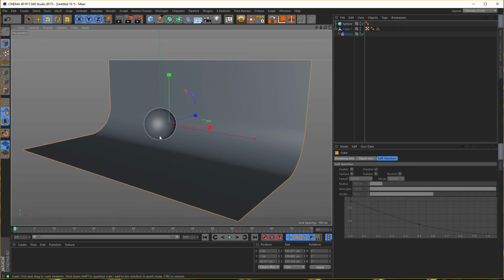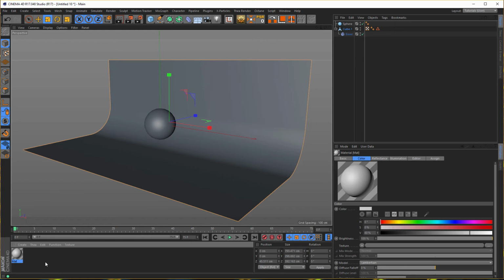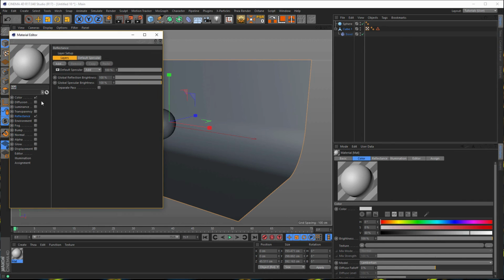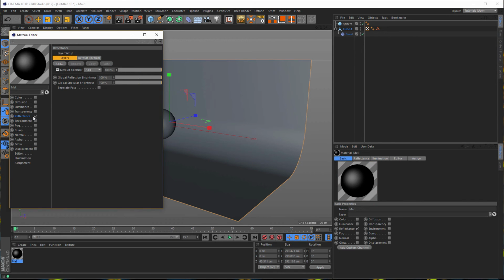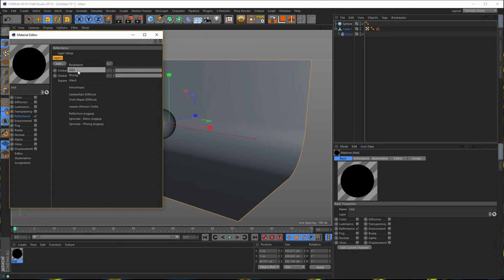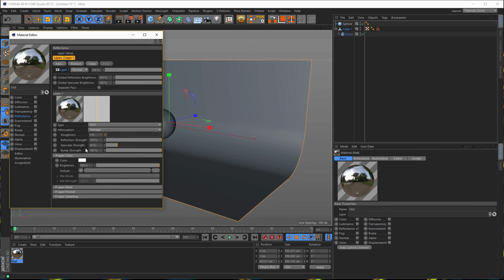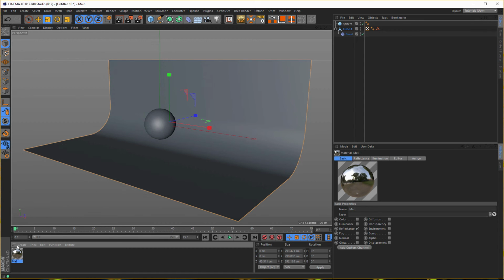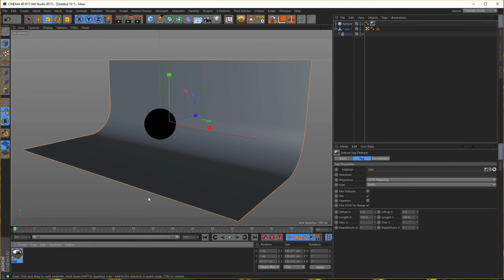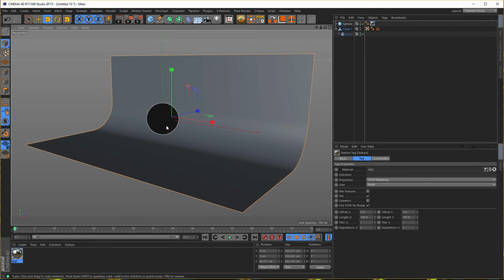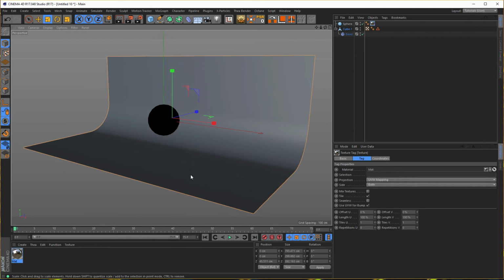It's important now, the material we need. We need just a reflective material, only reflection. So I go to my reflectance, take a GGX, and only reflections, no Fresnel, nothing, just reflection. It's like a mirror, and put it on this sphere. Okay, that's the whole thing we need, normally.